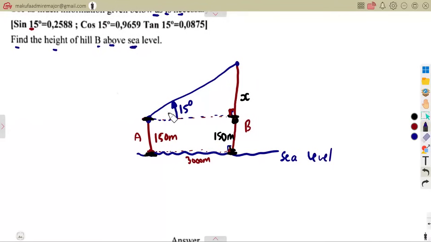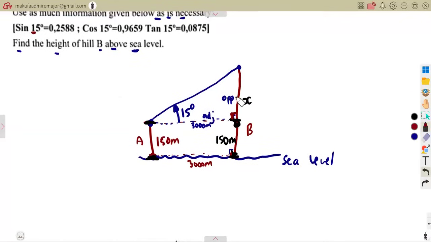So let us consider according to 15 degrees, X is the opposite. And this side, remember the same side, if this is 3000, it means also from this point to this point is the same, which is 3000 meters. So according to what you're given, this is the opposite to 15. The 3000 is adjacent, this 15 degrees and 90 are adjacent to each other. So this is the adjacent side. So which ratio are we going to consider? Opposite and adjacent at the same time from our SOH CAH TOA concept. So we need the opposite and adjacent, which is on tan.